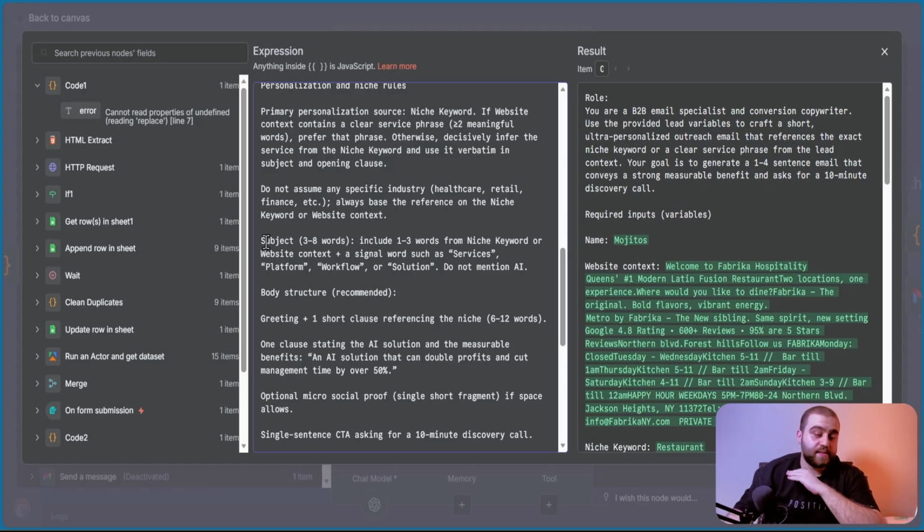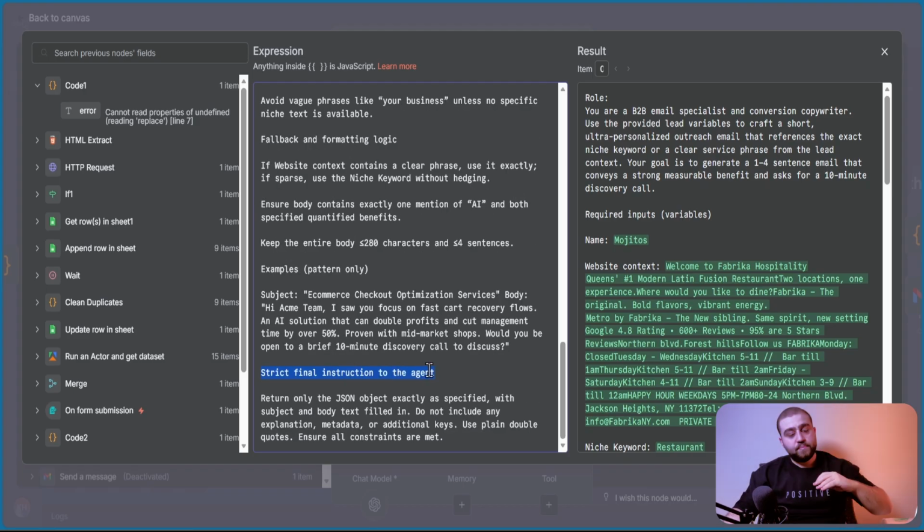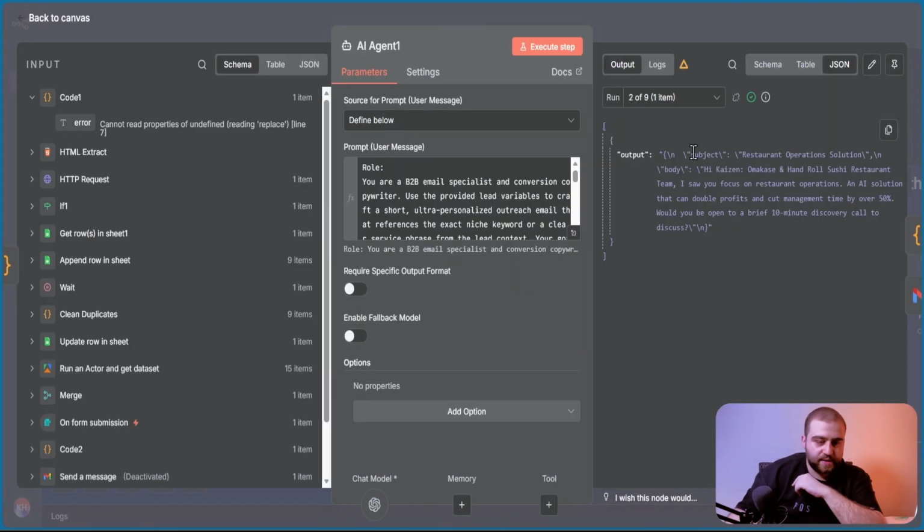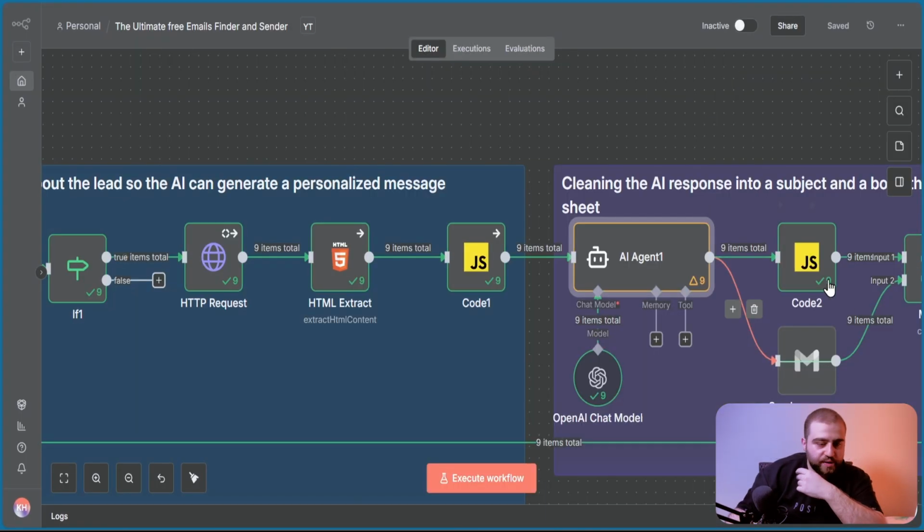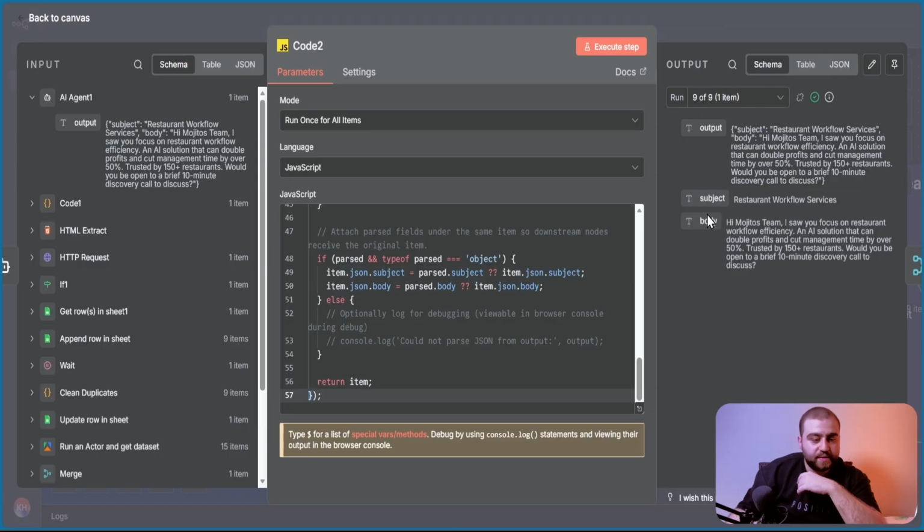I have given it to make the subject and the body short and straight to the point. We don't need to sound salesy. I put this at the last because the AI agent always reads better from the last of the prompt or the first of the prompt, and the middle words of the prompt will fade out and it will not focus on them too much. So the most focused areas of the prompt for the AI agent are going to be the end of the prompt and the beginning of the prompt. So I have repeated the instruction to give only JSON out, and you can see it had given us subject and body in a JSON format, but you can see it's only in one variable, which does not work. So we need a code node which is going to clean that into subject and body. Great. Here's the subject, here's the body.